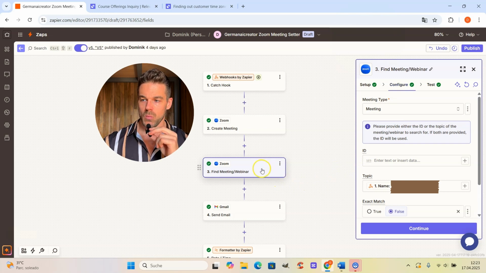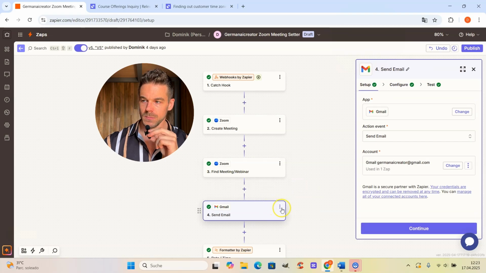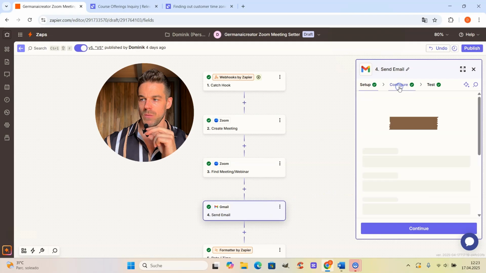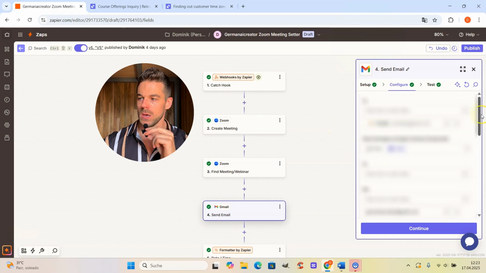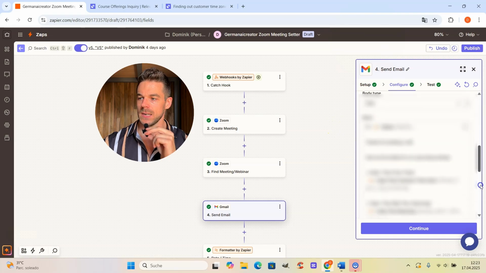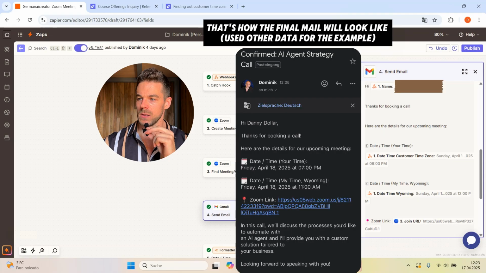So after that step, we have the Zoom link, and then we go to a Gmail step. And in that step, I can just select my Gmail account. And then when we go to configuration, you see that I can just fill in the data that was sent with the webhook. And then I can set up an entire email using the customer data.